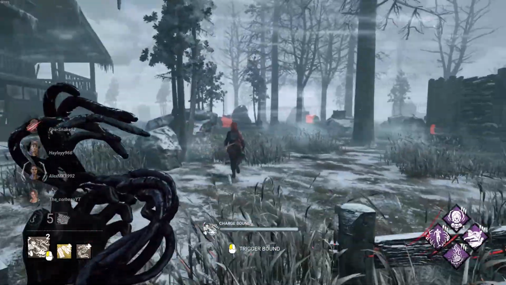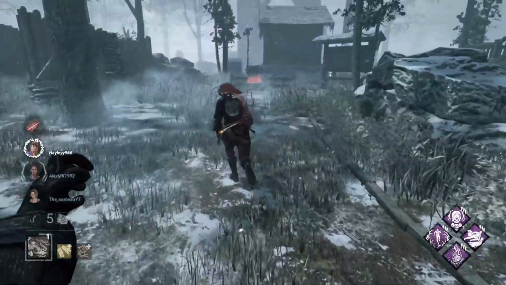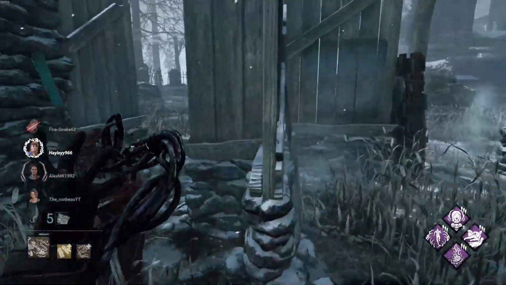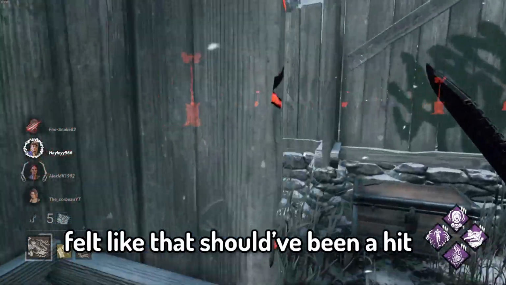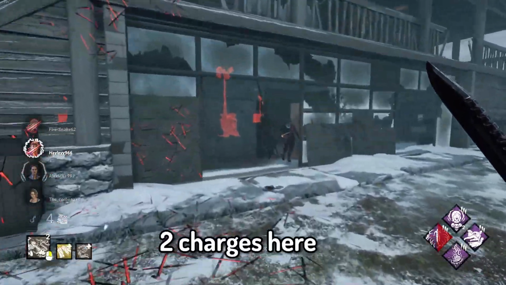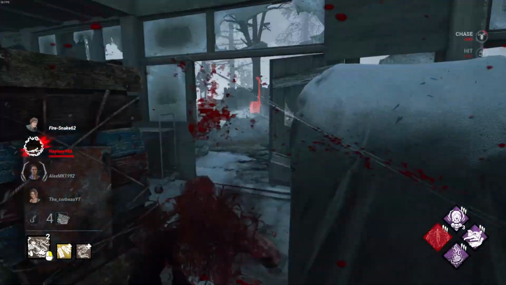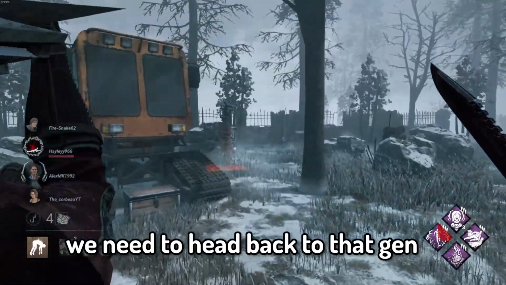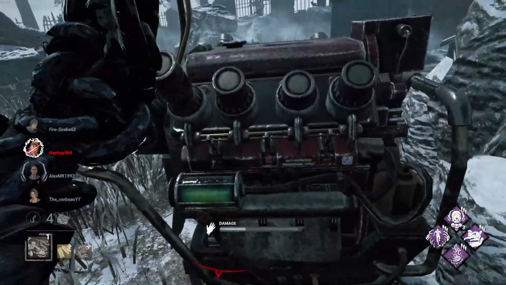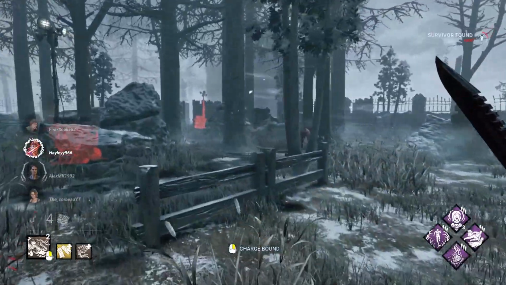Sprint burst. But we don't care. Oh. Feel like that should have been a hit. It's fine. Oh, we don't have two charges here. And this is why Blood Favor is so good, because it allows us. And she doesn't make it to the pallet there. I need to head back to that gen, because I feel like the survivors will finish it. But you can use this power for distance. And she's running towards me. I'm just gonna have to kill her.